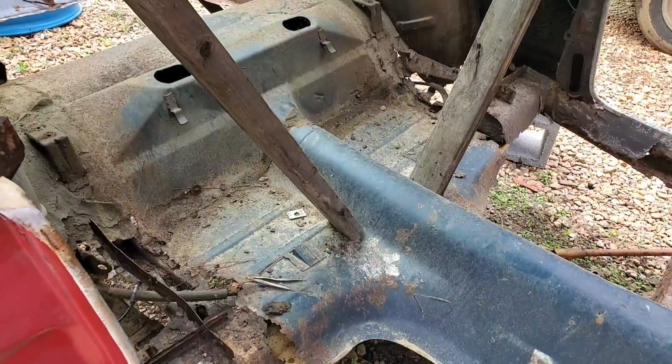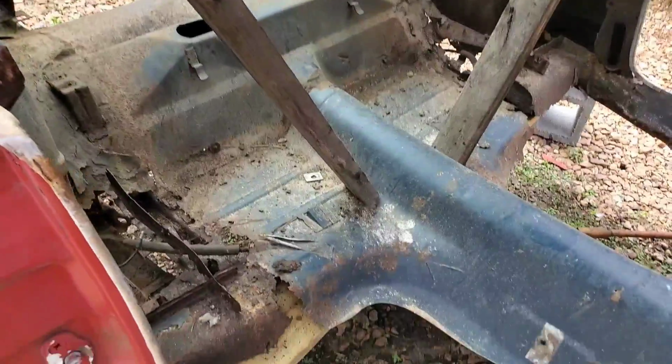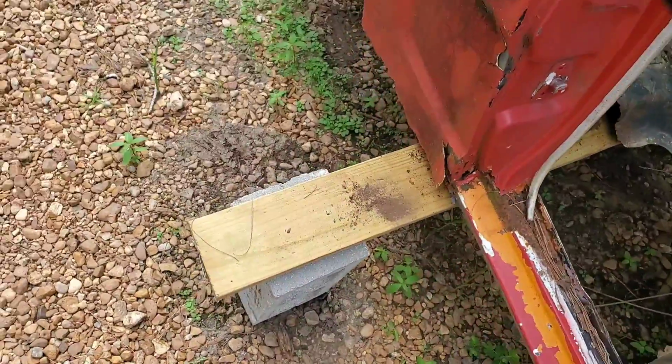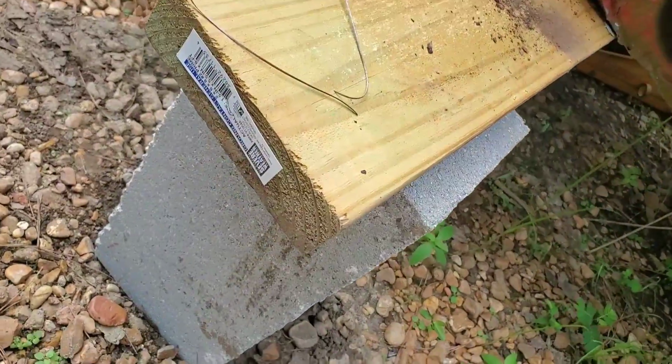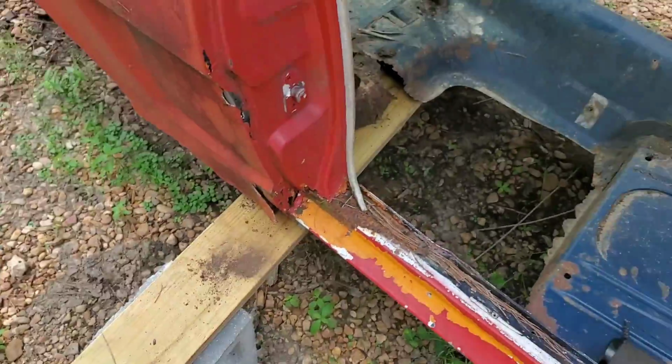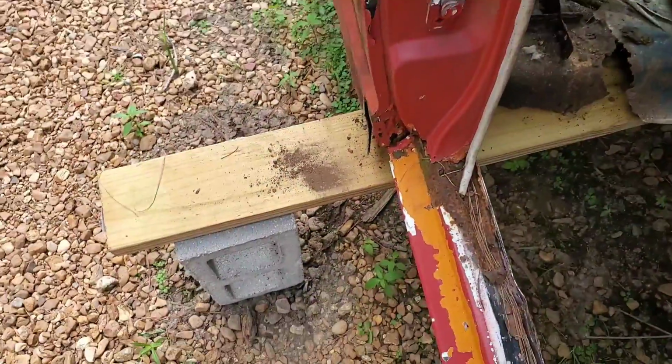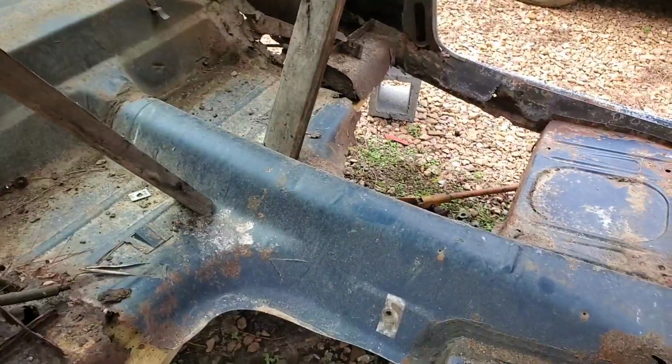But in order to hold this thing up, I had to use one of the 2x6 boards. I think those are 2x6s. Yeah, 2x6 board. Thought they were 2x8s. But I had to use a board with a couple of cinder blocks.